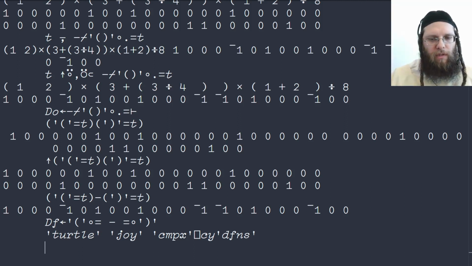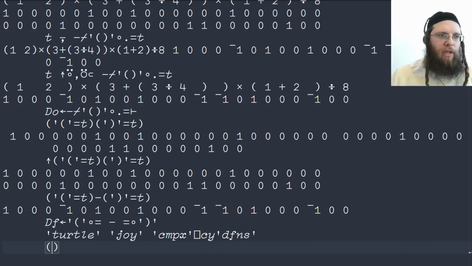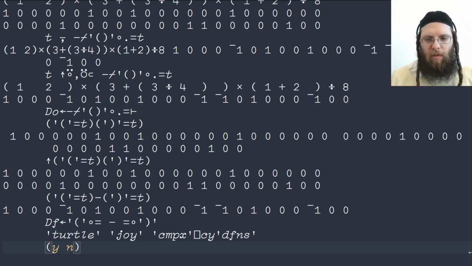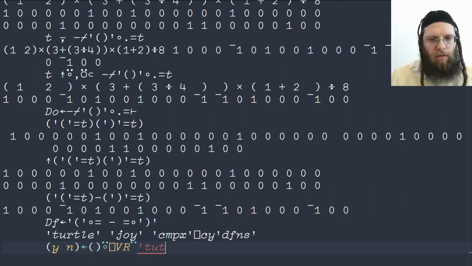So let's create some data. I know that turtle has parentheses that are well balanced and joy has parentheses that are not well balanced. I looked that up before. So this gives us these two test cases. Let's call it yes and no on whether or not they are balanced. I'm going to take the source code of each one, so the vector representation of each, of turtle and joy, and then I'm going to make them a little bit bigger.